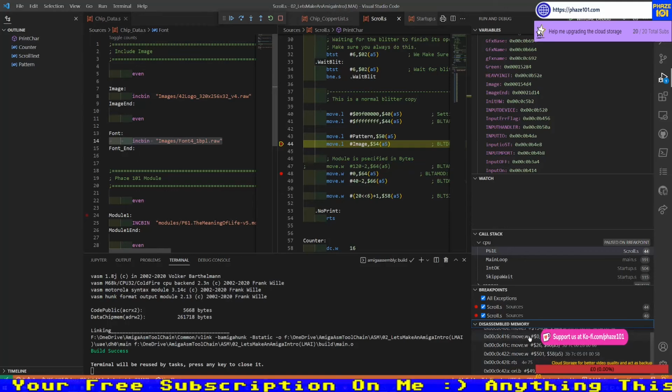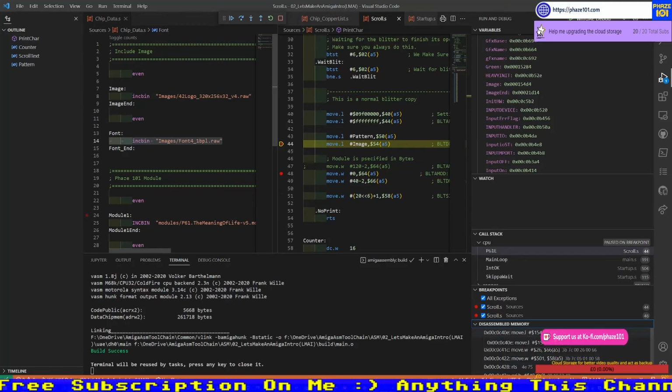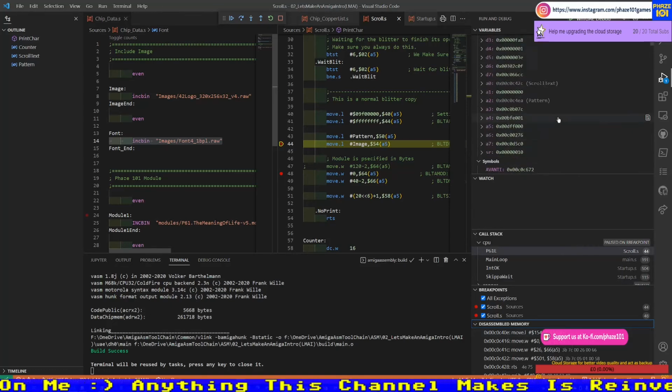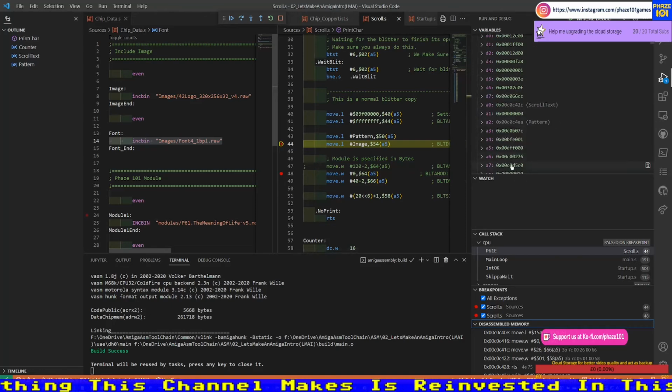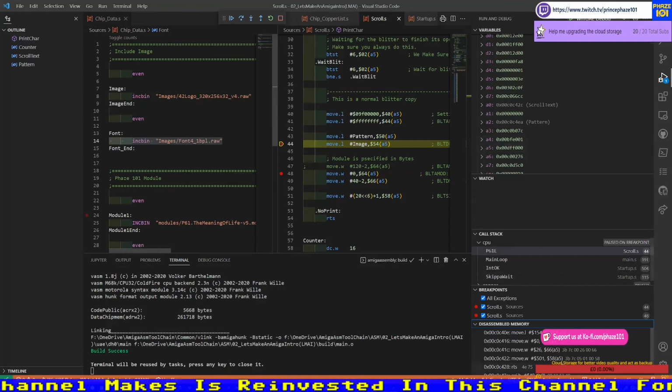So that address is being loaded correctly into A5. And A5, what does it have? Should have DFF 000. That is correct.